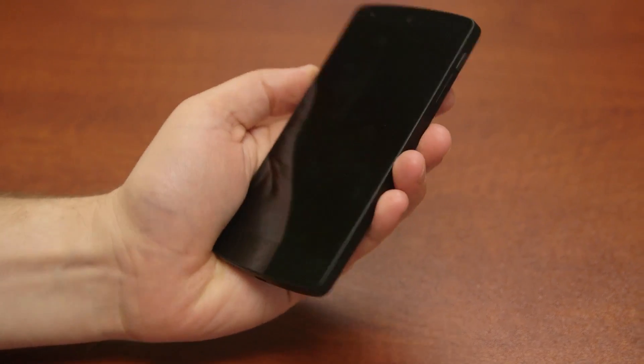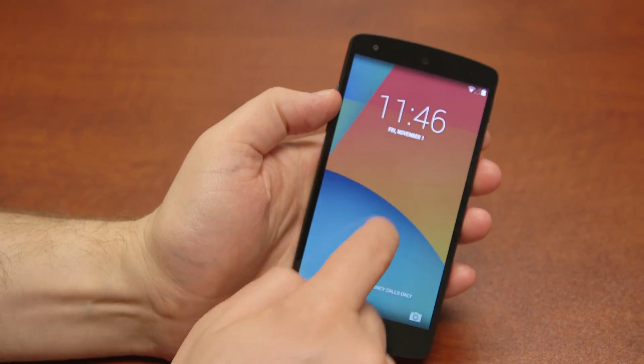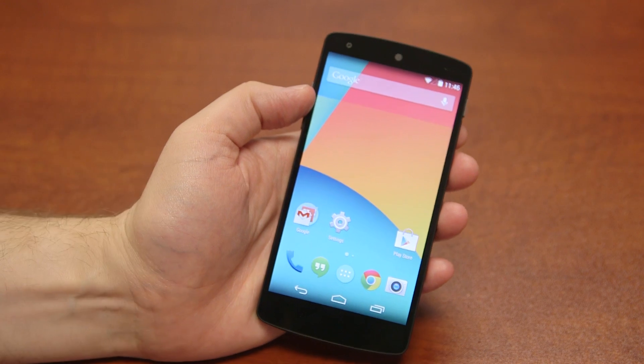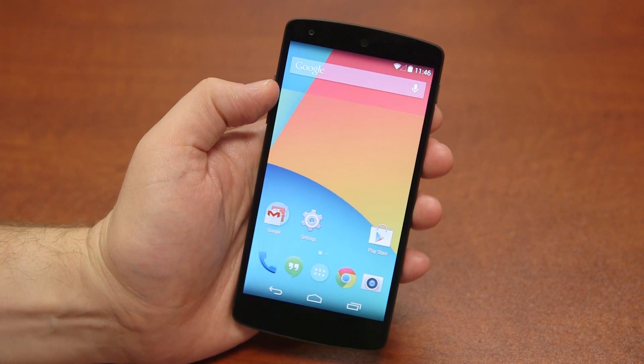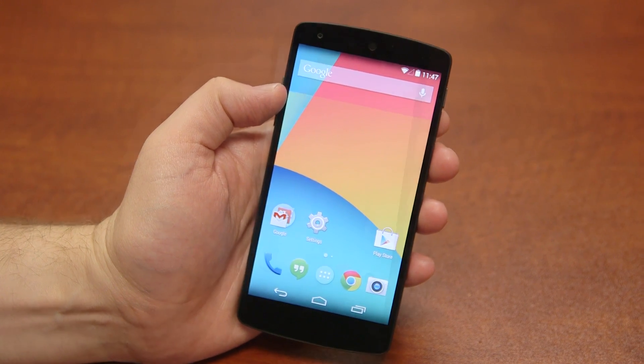I'll show you — OK Google Now. Nothing. Black screen. It also won't work from the lock screen. OK Google Now — nothing. Although from the lock screen you can swipe up and you can access Google Now directly there. But it's a neat feature that you can talk to it now. I wish it had the same sort of technology the Moto X had. I wish it had the notifications the Moto X had when the screen is off. But it does have improved Google Now and that is always good.